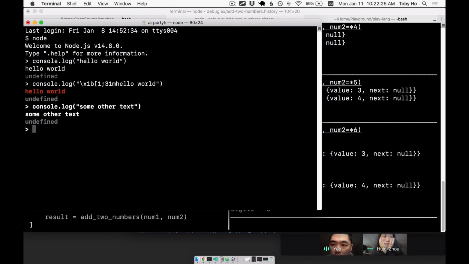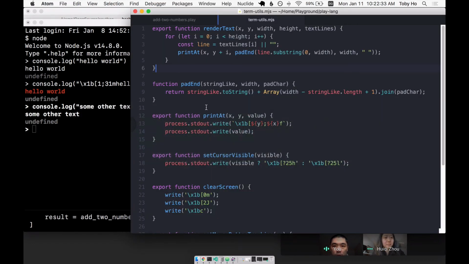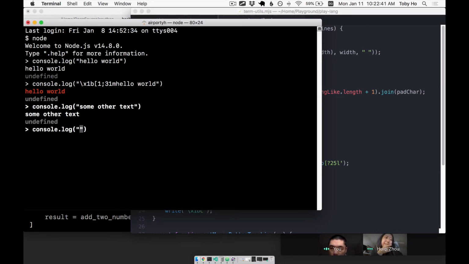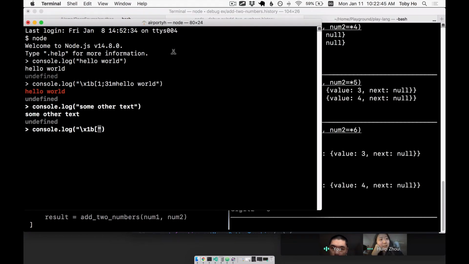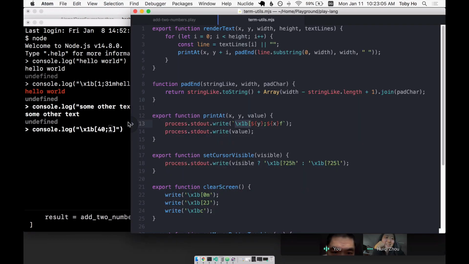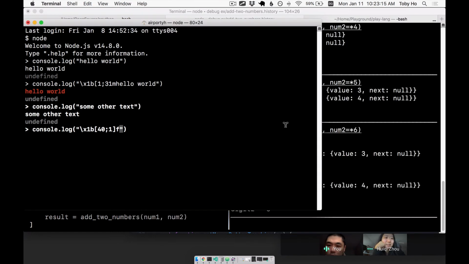So the colors are the simplest kind of control codes, but there's also control codes that say go to this location on the screen, which is this one. So you can say, hey, I wanna go to a location, say, how big is this terminal right now? Like 10, 20, 30, 40. I think 40 is around here, maybe. So I'm gonna print it at 41. It's actually a semicolon, and then I put F here. So that moves the cursor to that coordinate. And I'm gonna write hello world.